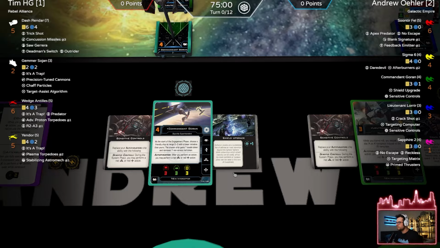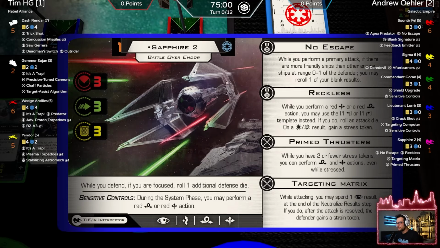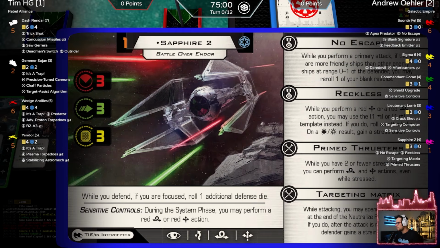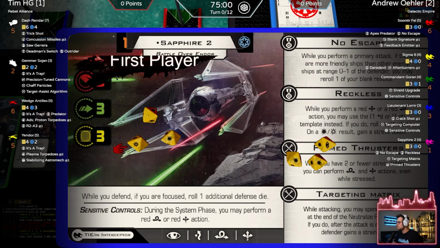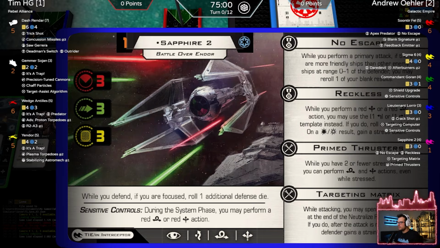And then Sapphire 2. While you defend, if you are focused, roll one additional defense die. That's pretty good. Could be potentially hard to kill. Is, I think, 4 points. Yes. Targeting matrix: while attacking, you may spend one eyeball result at the end of the neutralize results step. If you do, after the attack is resolved, the defender gains a strain token. Reckless: when you perform a red boost or red barrel roll action, you use the one hard template instead. If you do, roll an attack die, and on a hit or crit result, gain a stress. So a little scary, because with sensitive controls you could end up double stressed if you do decide to do it.